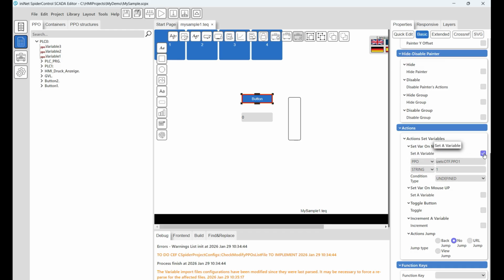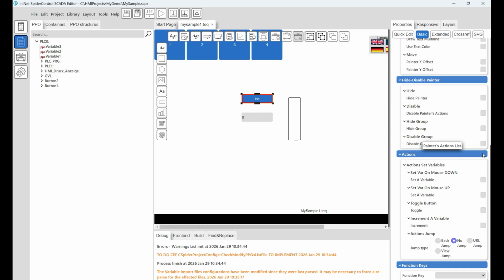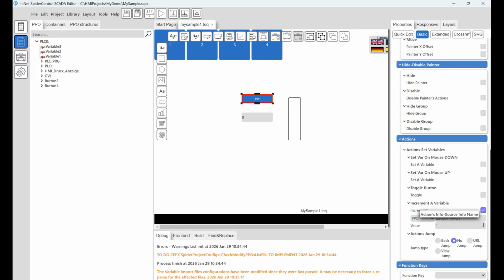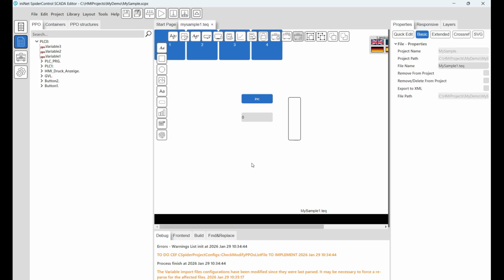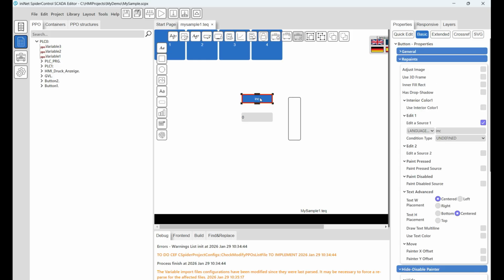So you can write on a variable on mouse down action. We will unselect that and choose increment a variable instead. We will assign the variable name and define the value. So the increment step will be 10. So the function is defined.